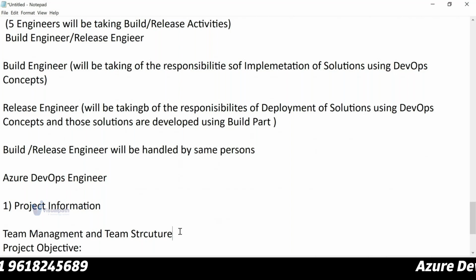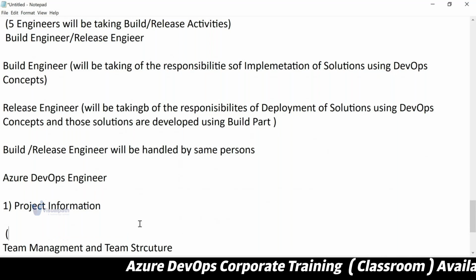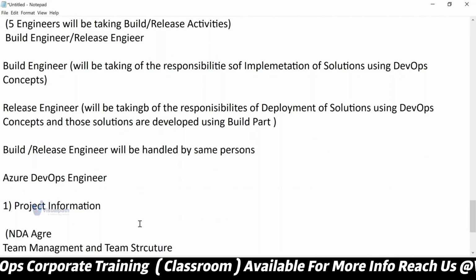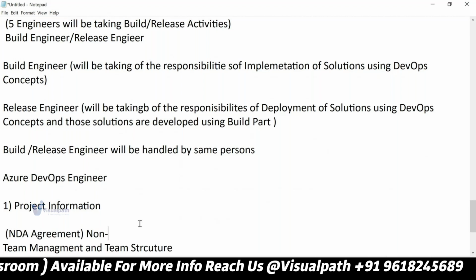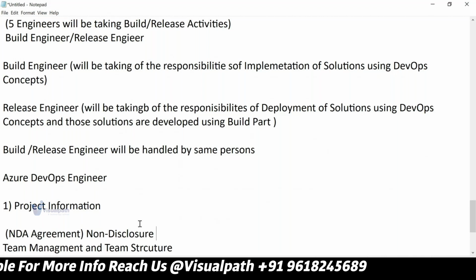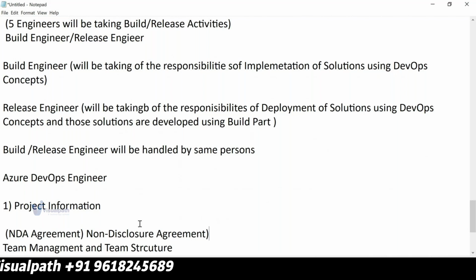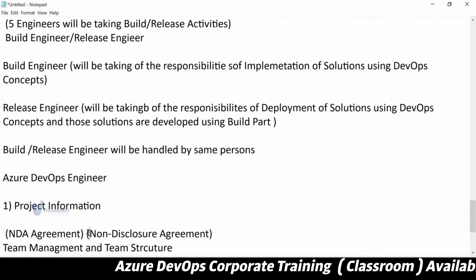you should never ever reveal the name of the client that you're working for, as per the NDA document, as I told you in the earlier classes. As per the NDA agreement that you sign when you join the company, you should not disclose it at any cost. You should not disclose the client name or the project details completely, with the name of the client or with the name of the team. Is all of it clear? It's a serious kind of violation that you're doing.